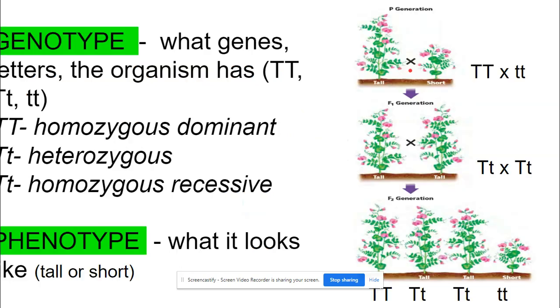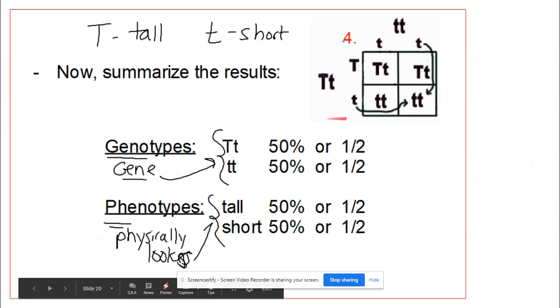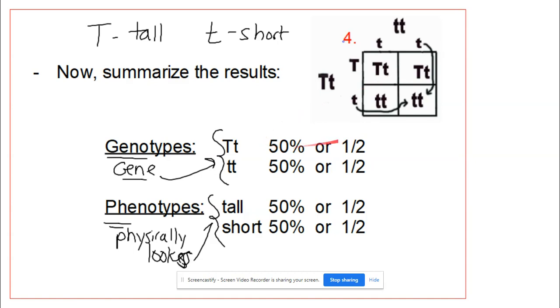Well, we have 1. Oops, sorry about that. Let me go back. One screen there. So we have 1 and 2 out of the 4, or 50%, or 1/2. I don't really get concerned whether you say 50% or 1/2. Usually you're going to be answering something in multiple choice, so you'll kind of notice that in the question. And then how many are lowercase t, lowercase t? There's going to be half of them. How many are capital T, capital T? Hopefully you said 0. So 0 out of 4 is 0%.